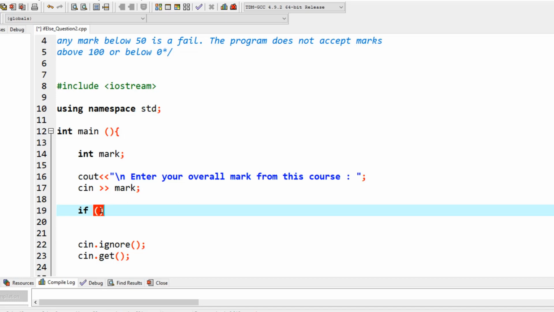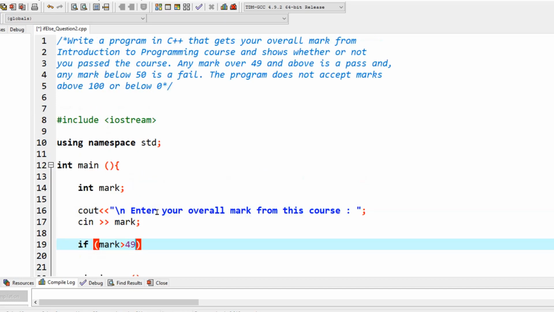Now my first condition is whether this mark is above 49. You can simply write 50 there as well. So if you want to make the pass mark 50, you can also type 50 and put the equal sign there.